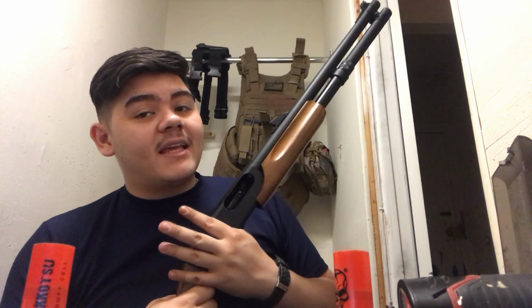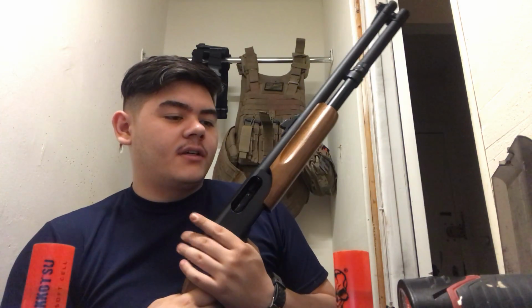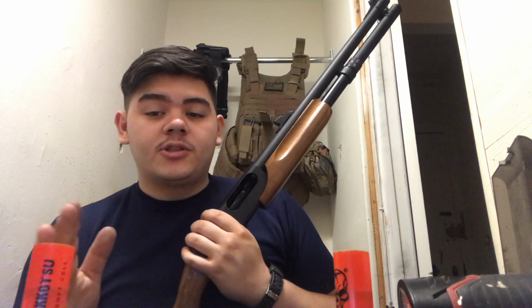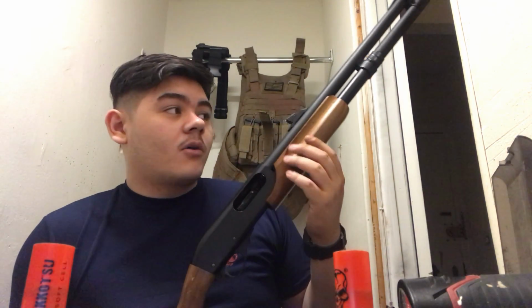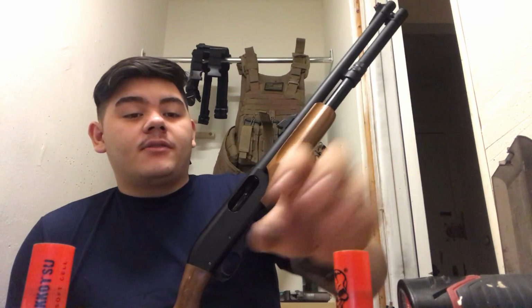This is set up right now as a Mach 2. I still have the Mach 2 bolt in here. I am waiting for the Mach 1 bolt to come in. I had a hiccup with shipping from China. Got lost. Thankfully, the customer service from the guy I bought it from, he is sending me a new one express once he gets the new shipment from APS of the Mach 1 shells, or the standard Mach 1 bolt. So once I get that, I'll actually finally be able to use it.